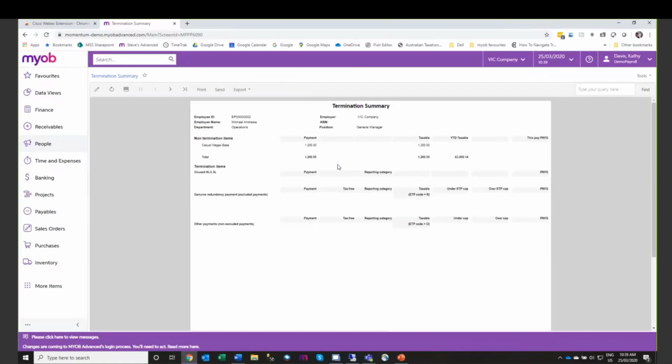And this is actually available out of the pay run when you terminate an employee, so you can print this out as a summary of their termination components. Well needed. So we'll look at that in a second in more depth.